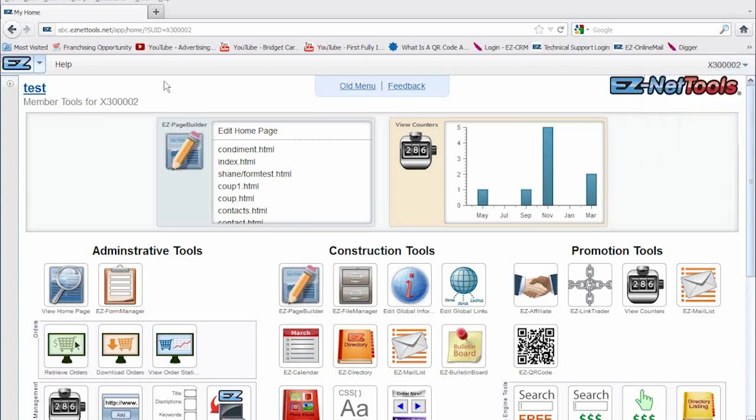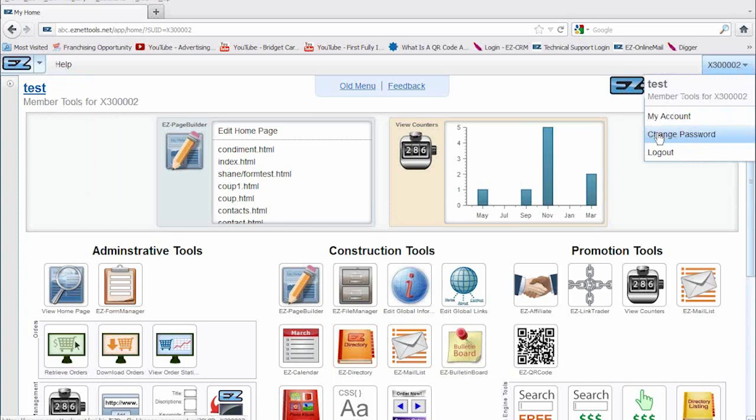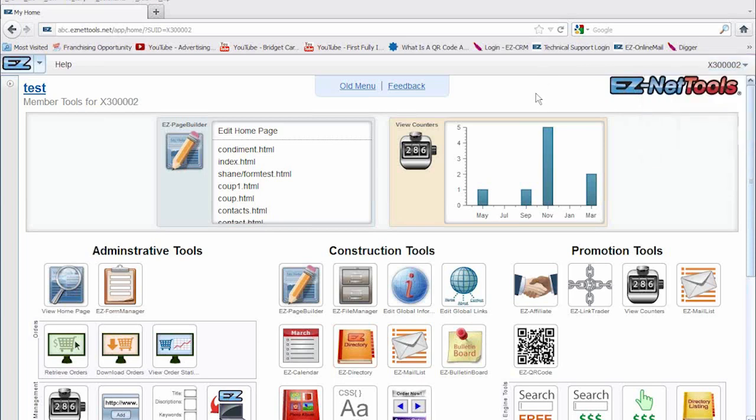What could we do from there? This will probably change over time, but access to your account settings, change your password, log out. The contents of this menu may change over time as we integrate different applications.